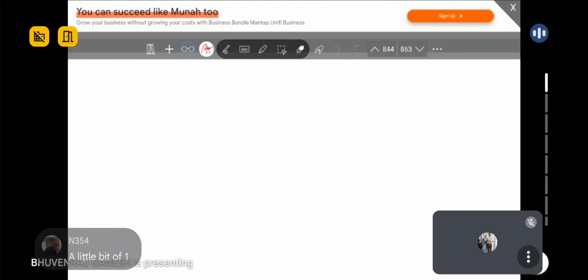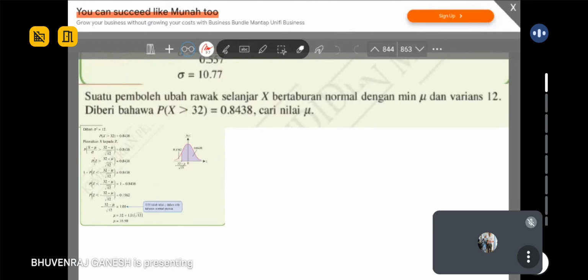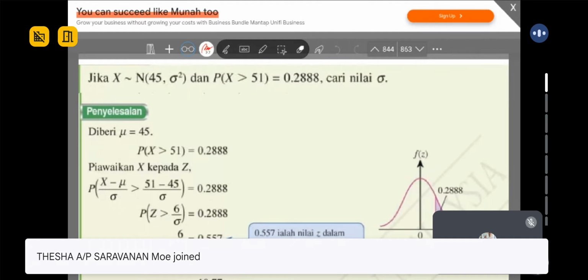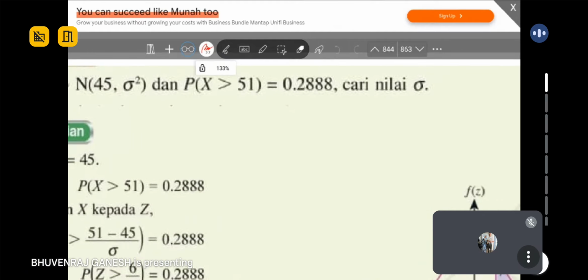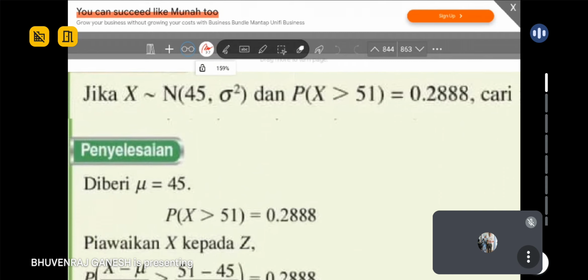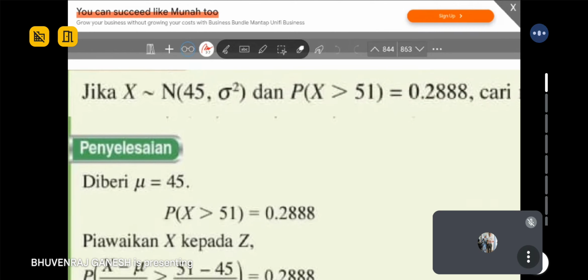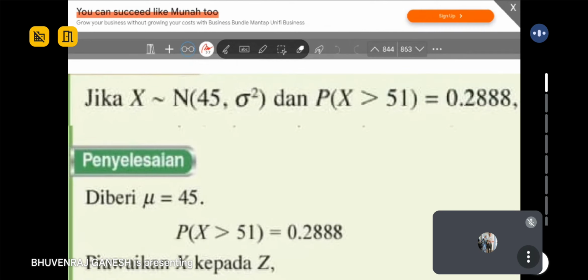Okay, so now we come to more of the exam type question. Soalan yang suka tak boleh a bit. N354, may I ask you, what is the probability of your confidence of number 1? Can you tell me how many percent? Since we studying probability now, you tell me, what is your probability of number 1? Bagi tahu saya kebarangkalian keyakinan kamu tulis nombor 1 tu kat saya. Hopefully it's 90% plus lah.